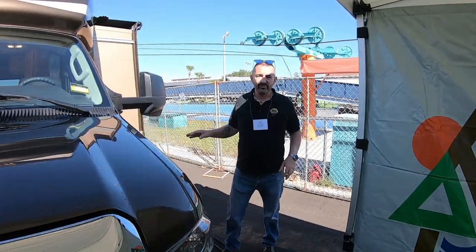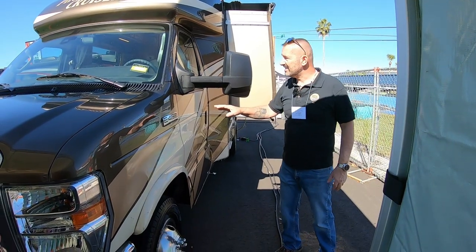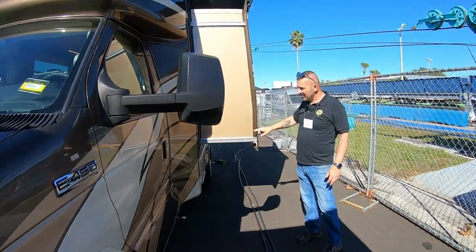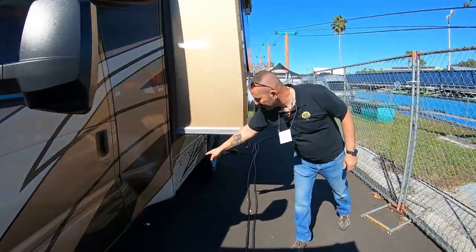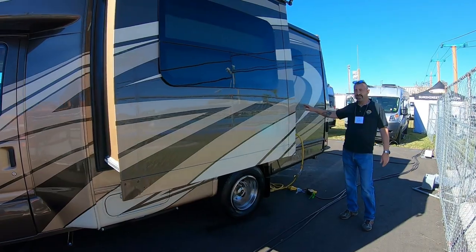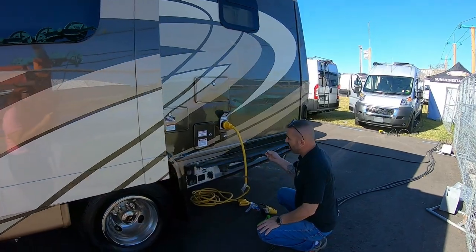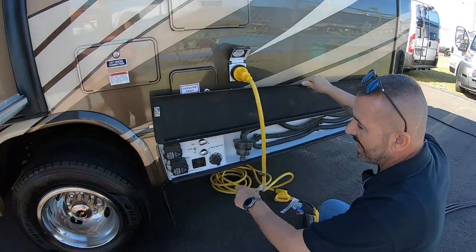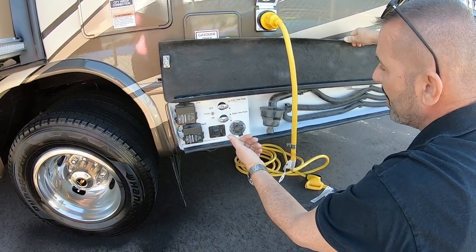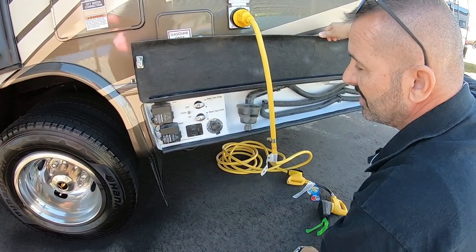So even though this is a 22-foot rig, all these Phoenix Cruisers are on an E450 chassis, so this is a solid chassis with a lot of power. All molded. You've got a Schwintex slide room. You have an Onan 4K generator in your first compartment. Walking on down, you'll have your city water connections, an outside shower, a 30-amp cord. What's cool about Phoenix RVs is they use a macerator system for your black and gray tanks — all powered. You just press the button, it'll open up, and it all goes through a macerator. You have a black tank flush, a gray tank flush, and your water pumps here.